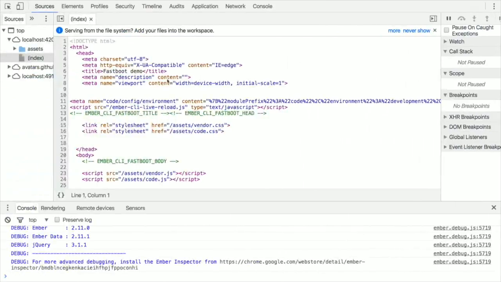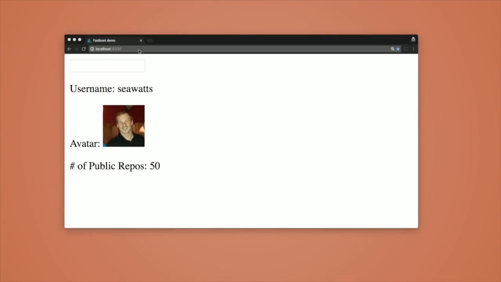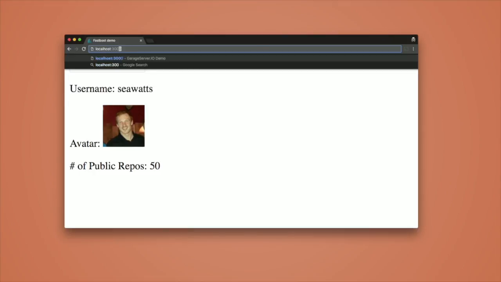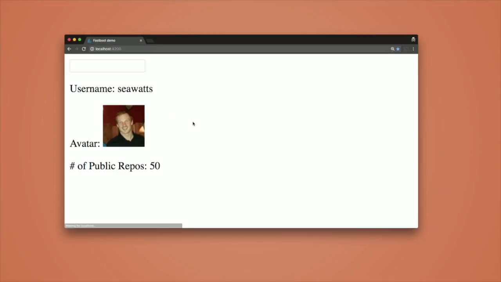But if you go to the one where I'm serving fastboot, it serves. Can you refresh it just to show that flash? Oh yeah, it happens pretty quickly because there's not much on there. I was going to show a performance thing, but yeah. So the performance increases: right now, what it does is load your JavaScript once it gets the index.html, and after that, it makes your AJAX request to get this information from GitHub.